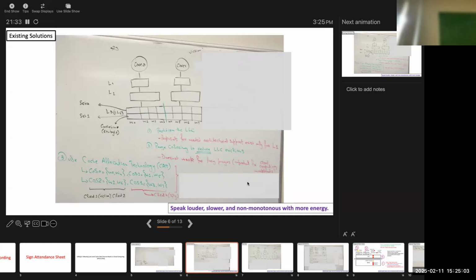Now, if client 1 is the victim mapped to a different class, and client 3, the spy, is mapped to a different class, it means that client 3 cannot time its own operations to figure out what operations are performed by the victim. Why? Because its data is mapped to W3 and W7, and the client's data is always mapped to W2 and W6, right? You understand what I mean or not? Any questions?